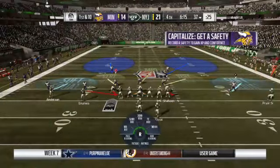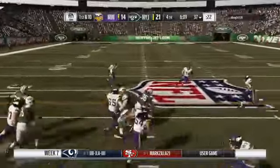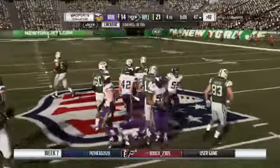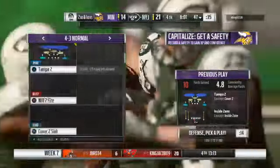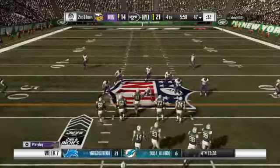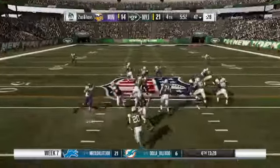Leopard! No, check, Patriot! They'll run it now out of the gun. And he'll go down right around the 47 this time. That one good for 10 yards. And it'll be second and very short. I'm guessing you'd say this is kind of the key here. Grind out some yardage, work on that clock, see if you can continue to tick it down. Definitely, you want to bleed things out at this point, right?